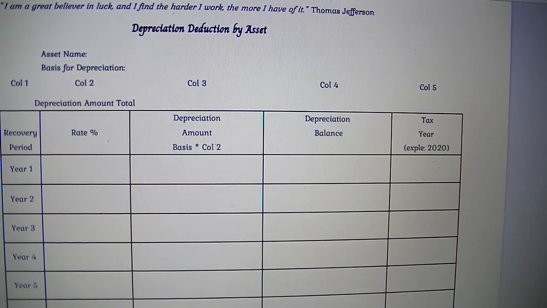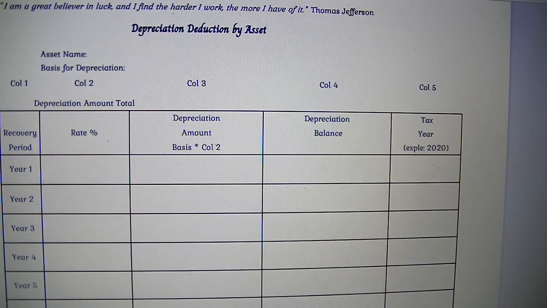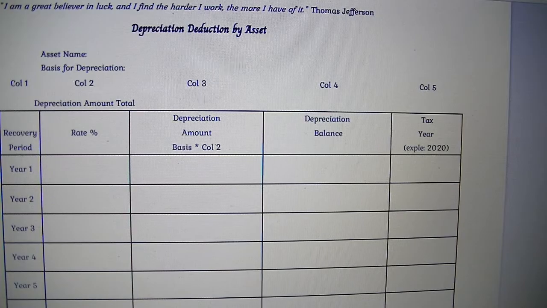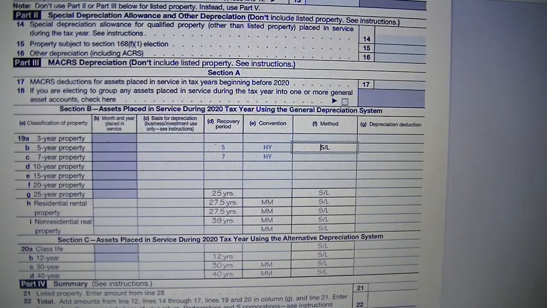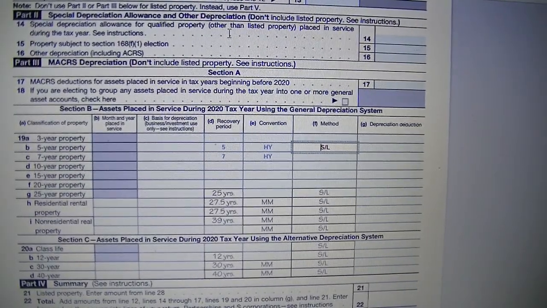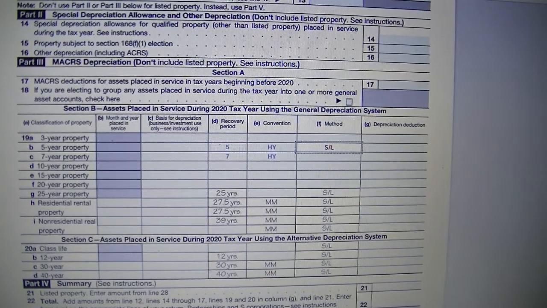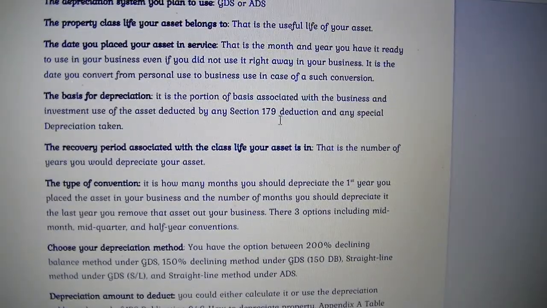We have a video playlist, 2020 Form 4562 Depreciation and Amortization, where we have all the videos on how to complete Form 4562, and the videos will help you determine how to depreciate an asset. The worksheet is not going to teach you that.